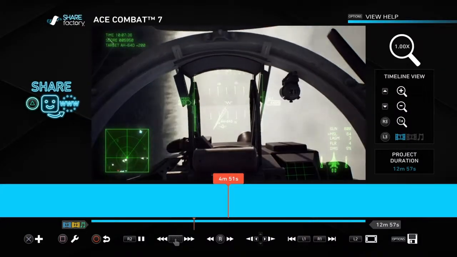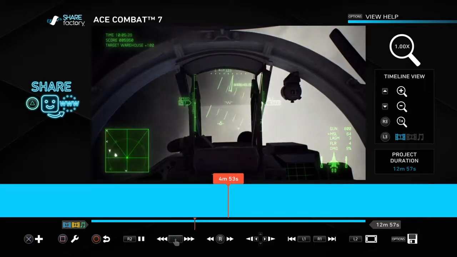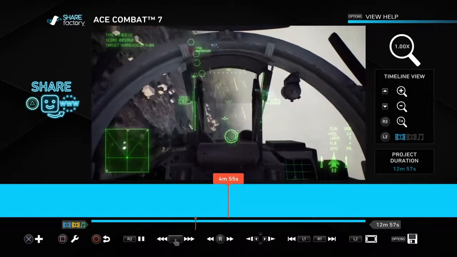So I think knocking out the majority of the AA guns will also spawn the ace pilot for this map.